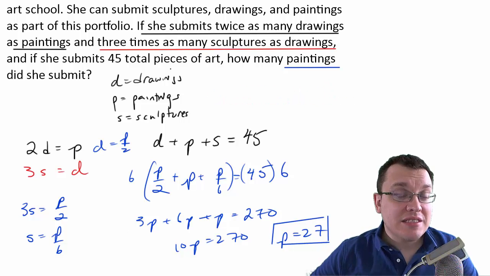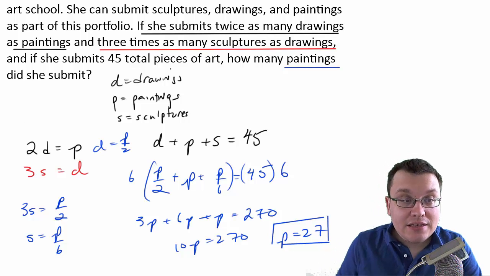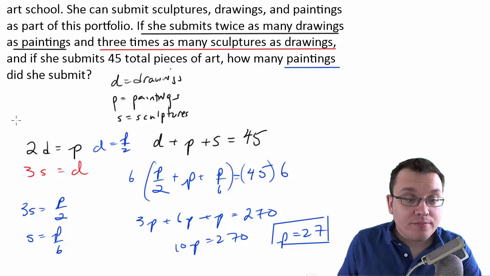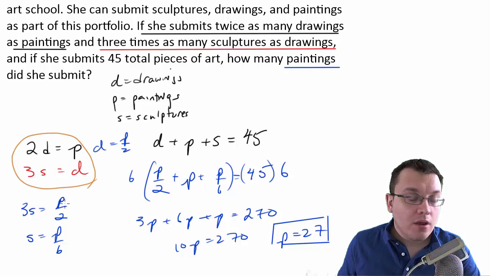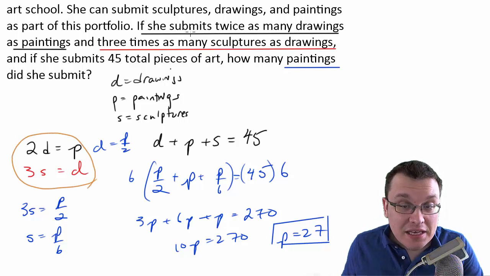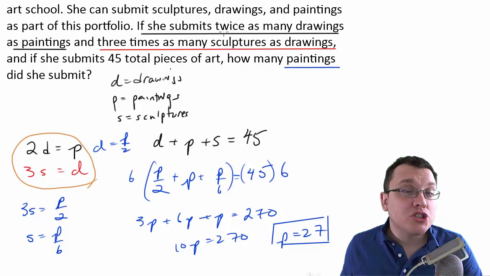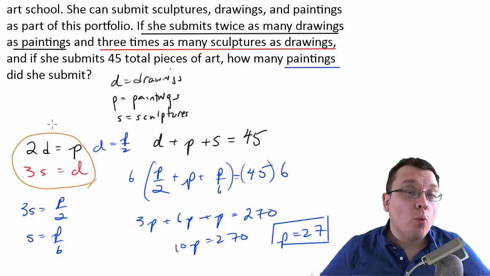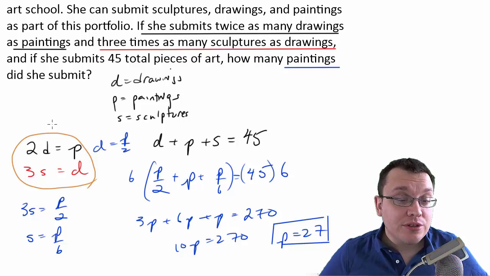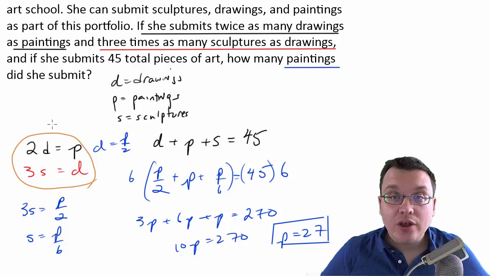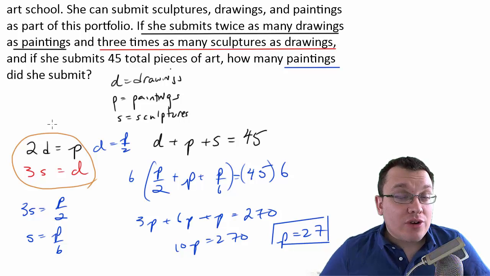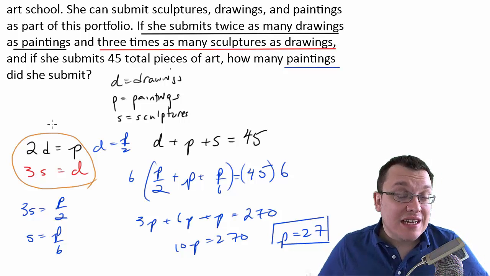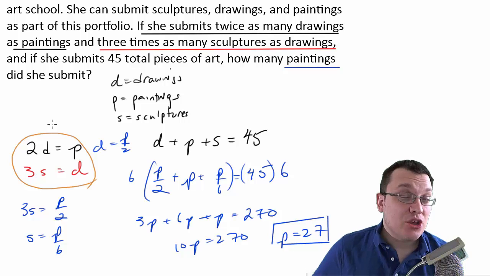Did you find the mistake? Well, I'll walk through the mistake right now. The mistake is in this portion of the work. We translated the words pretty much directly from the text into equations, and that often can work. But when you're doing that with multiple variables, as we are here, D, P, and S, simply translating directly as the words present themselves to you actually ends up getting you the wrong answer.